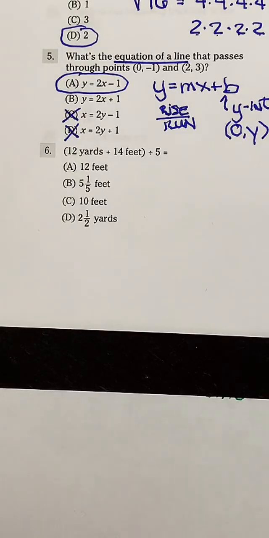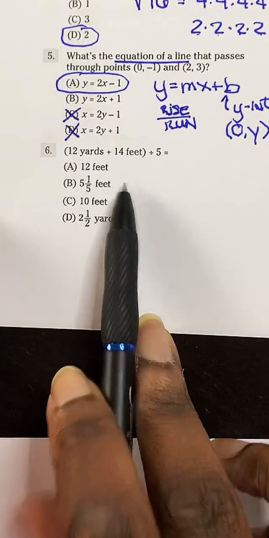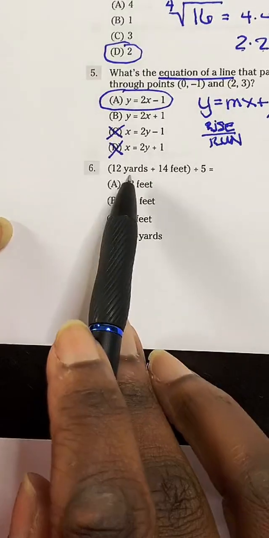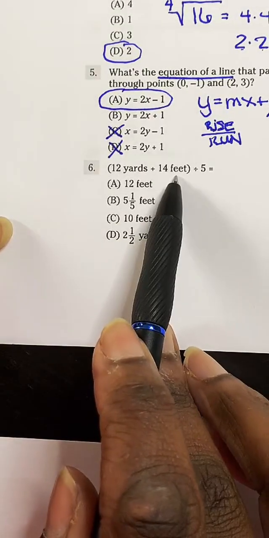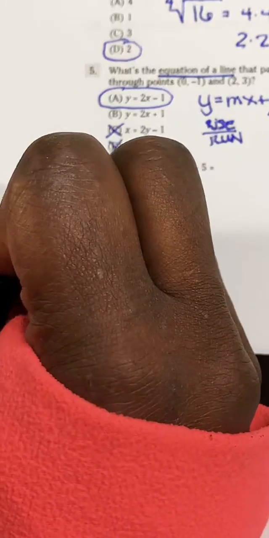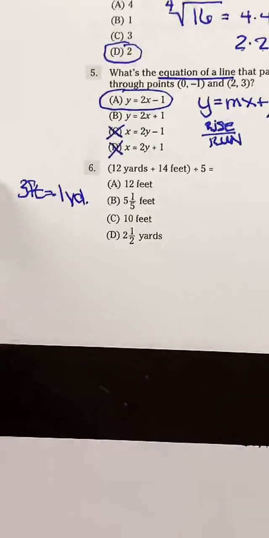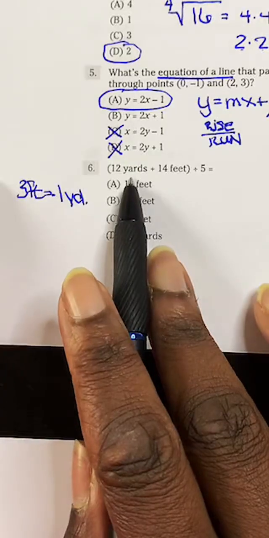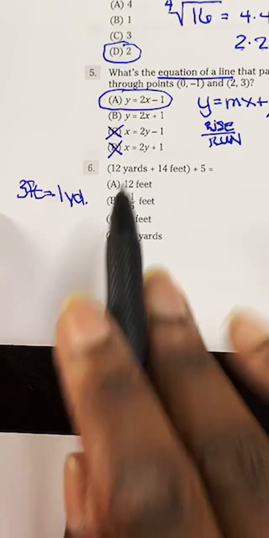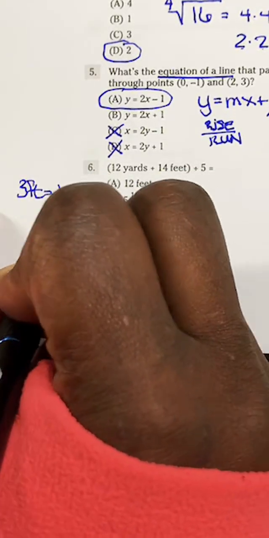That's all right, Cam. I'm going to show you in a few minutes what you can do in the meantime. All right, so first off, we need to do some conversion. Okay, we start off at yards, then we talk about feet. So we need to convert these yards into feet. So if you can recall, 3 feet is equivalent to 1 yard. All right. So if you got 12 of those bad boys, why don't we do this? Do 12 times 3.